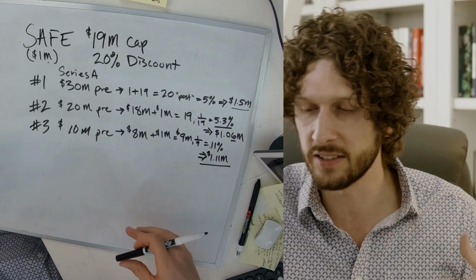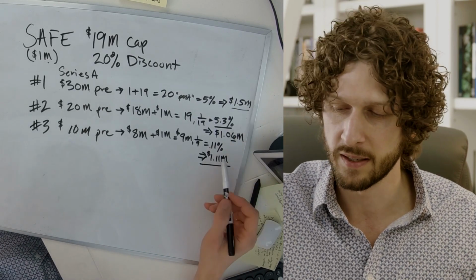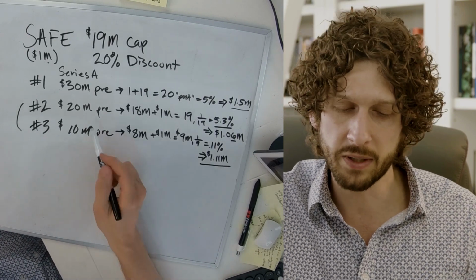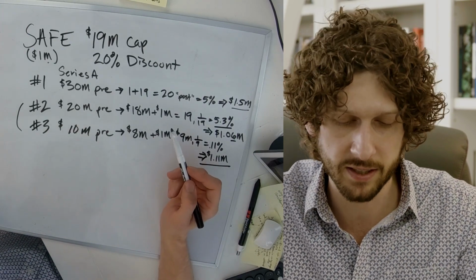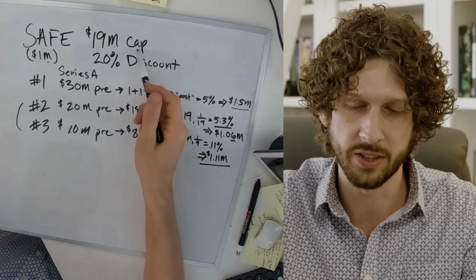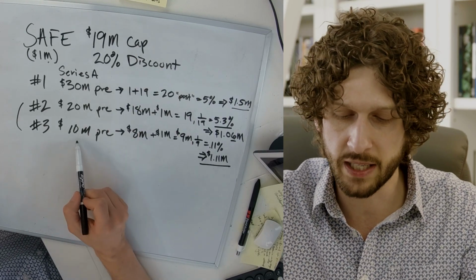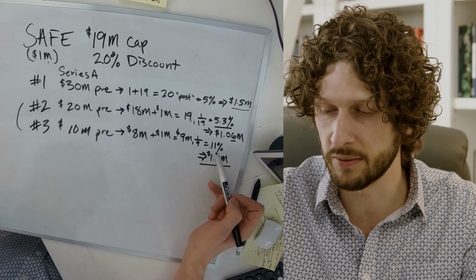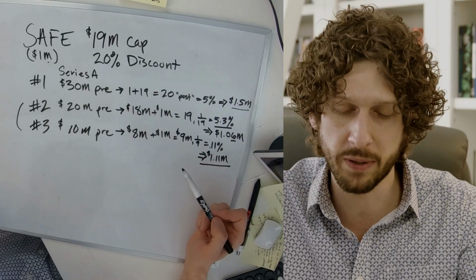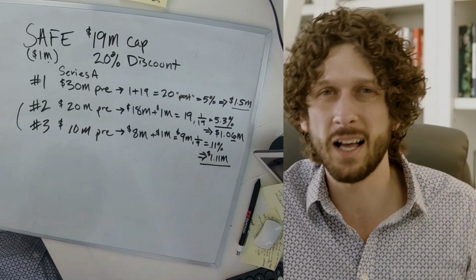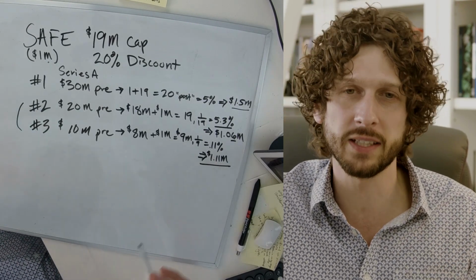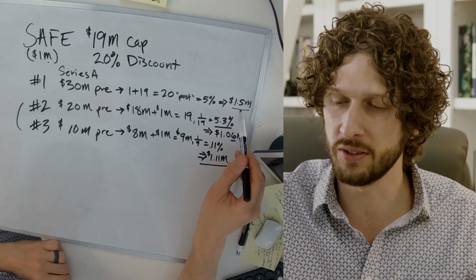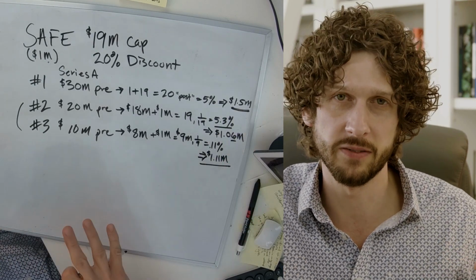Now, at the end of the day, is there a huge difference between these? Not really. Case 1 and 2 aren't that different, right? I mean, really, case 2 is basically a flat round. It's not really an increase over your cap. And in case 3, it's quite a bit lower, and so the discount of 20% is really helping you. But it's not helping a ton. What you really want is you want the company to succeed and be valued at a much higher number, because that's going to give you a much better value on your investment.